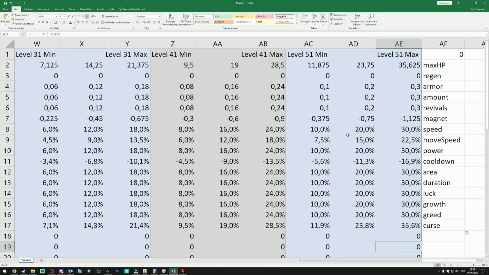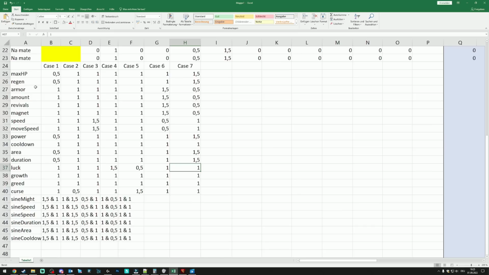Okay, but how does this now help us in any way? Well, all in all, this is the point where it ends if you just wanted to understand what the character does on average. And then down here, I listed all the cases that happen in the game. There's actually one more where everything just stays at 1, but I didn't write that down because nothing changes. And this is where things become interesting.